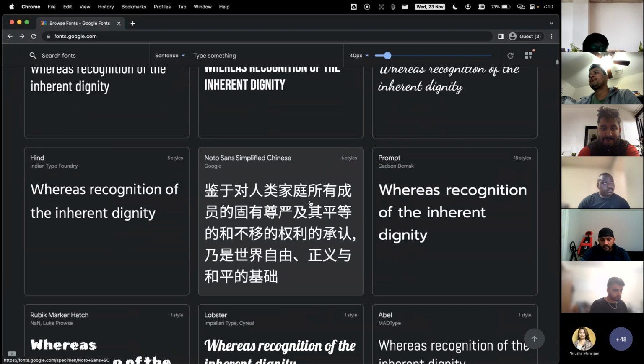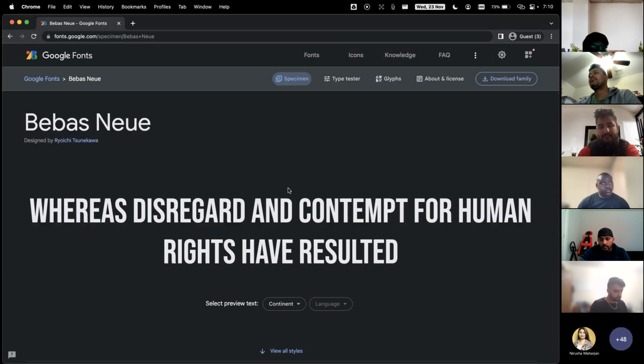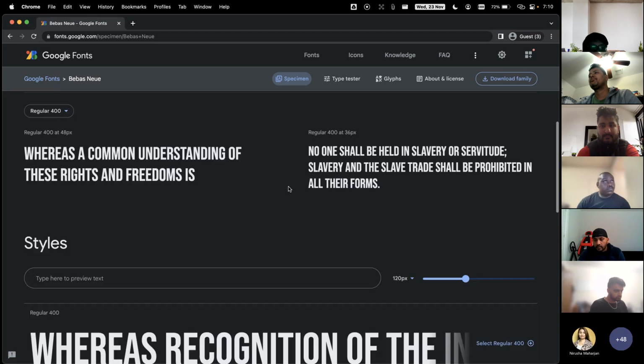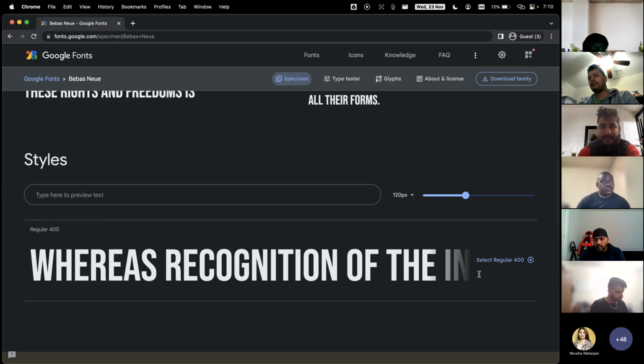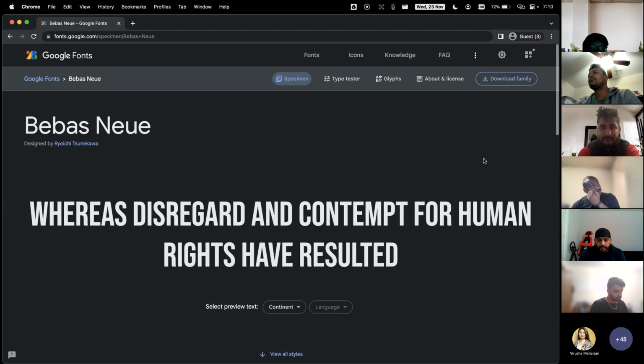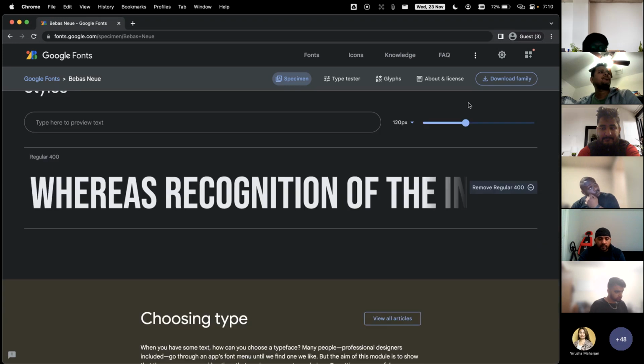Okay, so let's try to do this one. What you need to do is go all the way down. Let's say that we want to use only a single style that is available here. Okay, it says remove. Select this one. It is not showing any link on the right. Maybe the UI is slightly changed now, the Google Fonts UI.